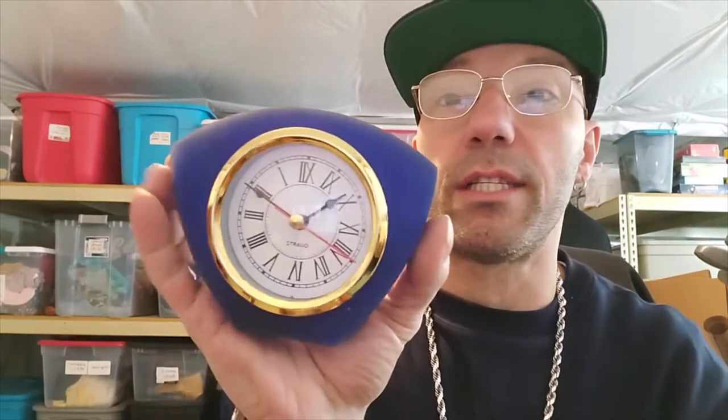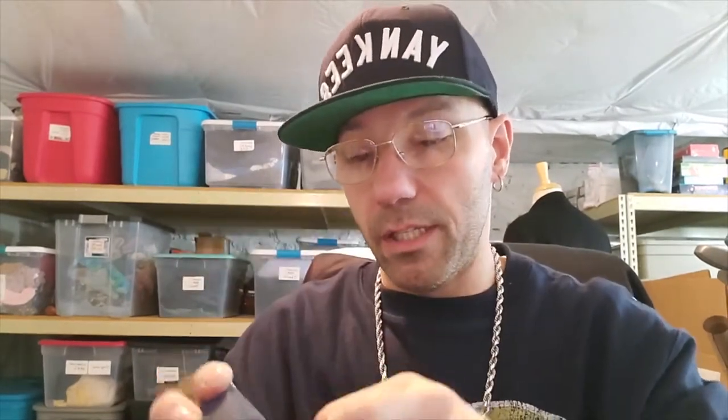Got something from the International Silver Company. I had it open a little bit, and I wasn't sure. I think it's a clock. I think that's the only reason why I grabbed it, because it's a clock. Yeah. All right, so this is a clock. International Silver Company. It's pretty cool. It's just a desk clock. Since this is a clock, this will probably sell better than a piece of silver. Because this is cool.